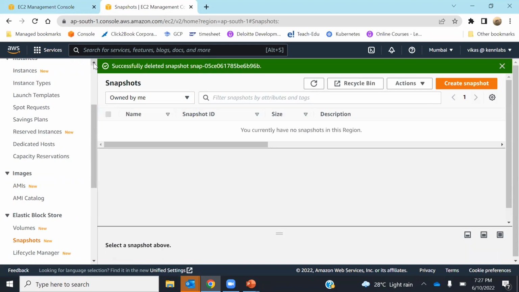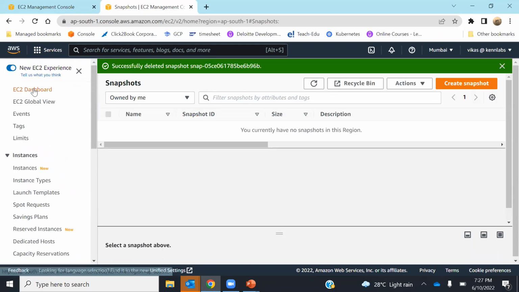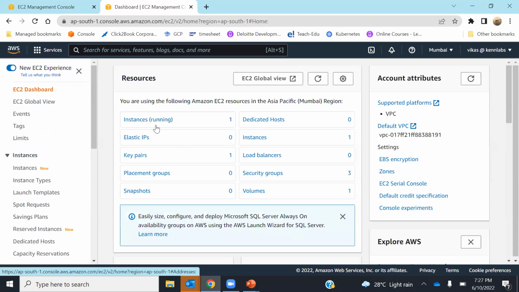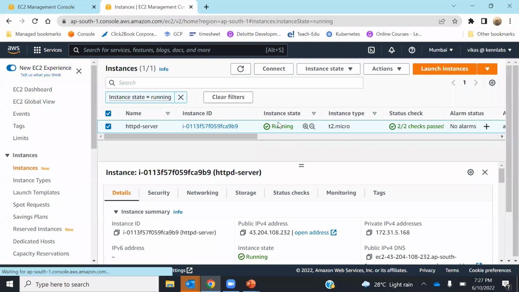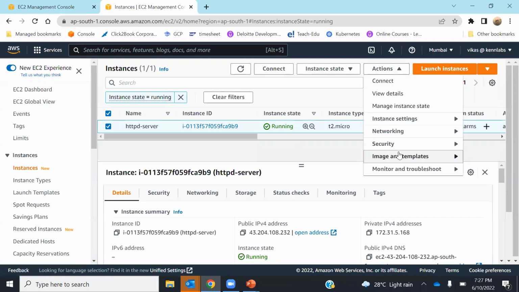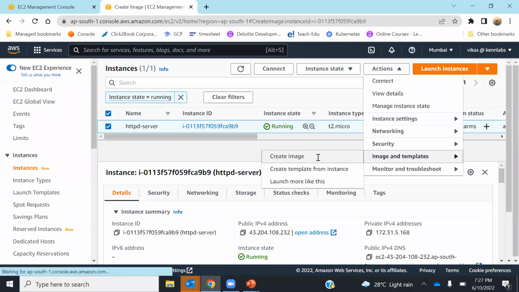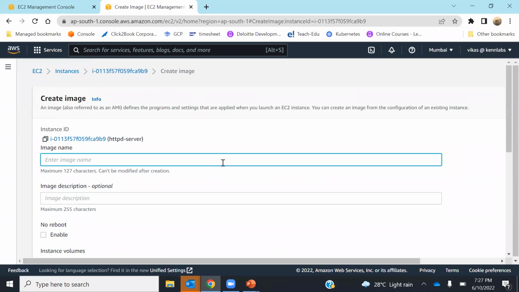Now, what I will do is go ahead and create an image. And I will show you how when I create an image, automatically an image and a snapshot is created. So this is my instance, action, go to image and templates, create image, give any name, say HTTPD image.